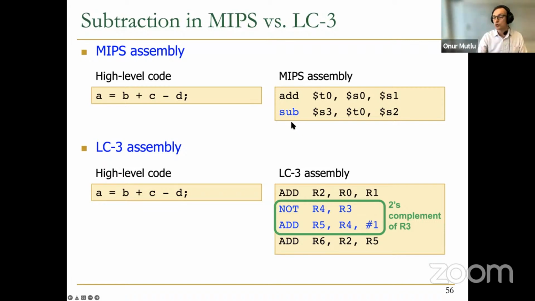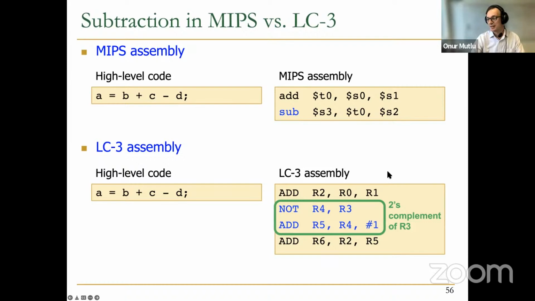So LC3 was more costly because it did not provide a subtract instruction, meaning it did not map as nicely to the higher level language. This is a very simple, but very nice example of how an ISA semantic gap is farther away from the higher level language. It doesn't have subtract. It's a bit far away from the higher level language. So you need more work in your program, but the hardware designer's life is easier. They don't need to implement a subtract instruction.